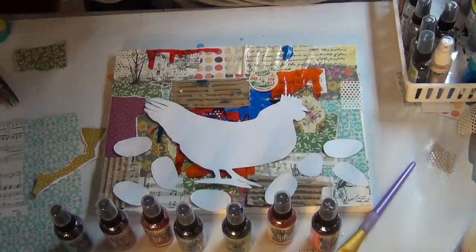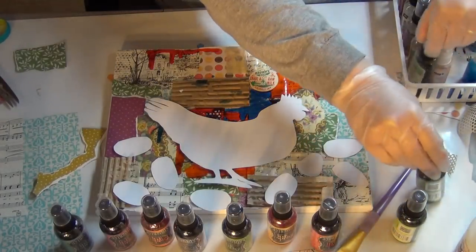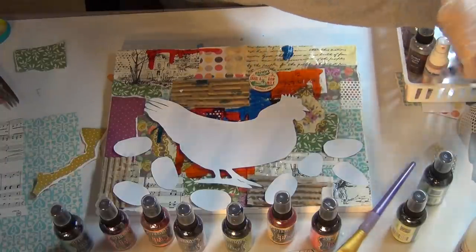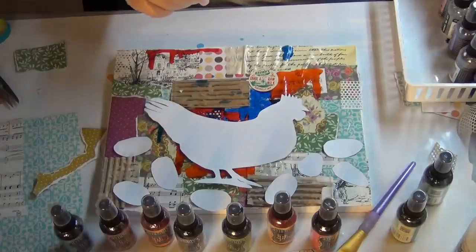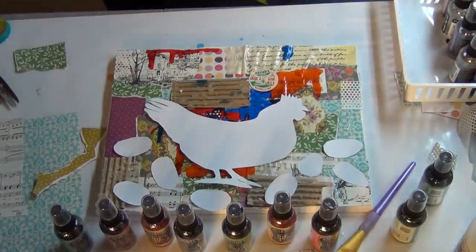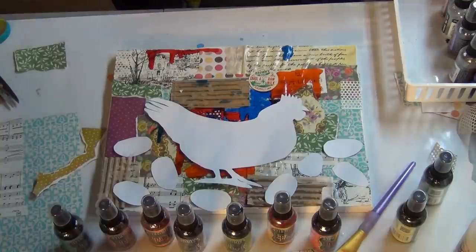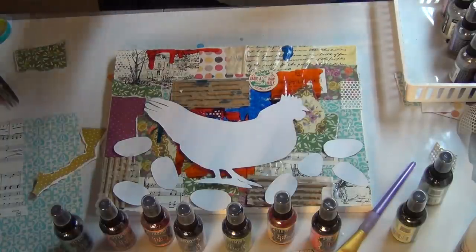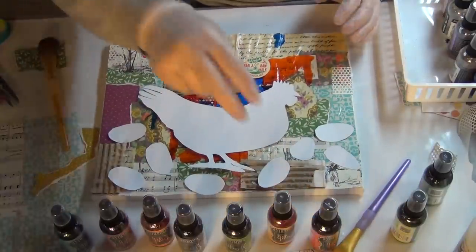What else do I have of hers? I've got some fresh lime, dream martini. Okay, and then I've got some Perfect Pearls mists in there and a couple other Mr. Huey's. So I think I'm going to get a clean brush out, one that doesn't have Mod Podge on it, I guess. Woo! And, oh, this is a nice soft brush, so I can kind of blend here. All right.